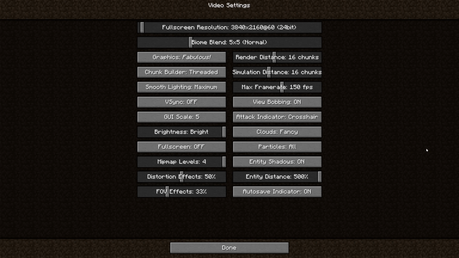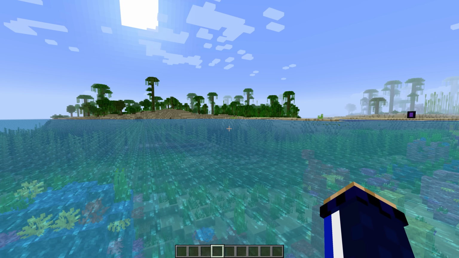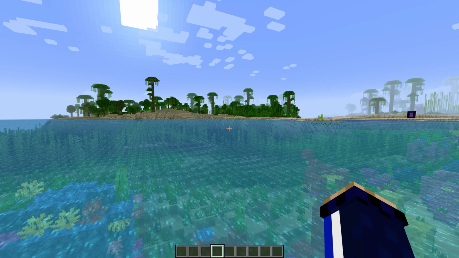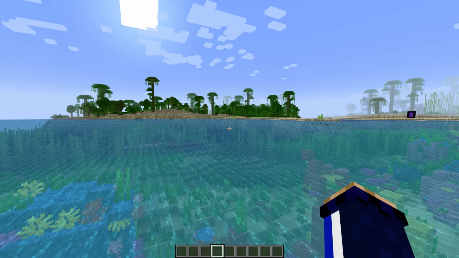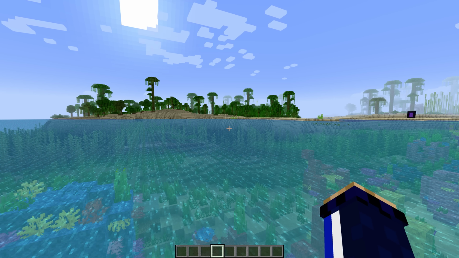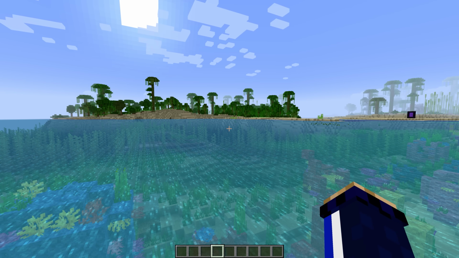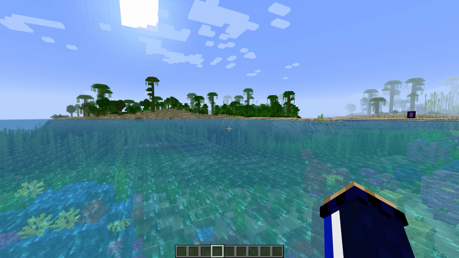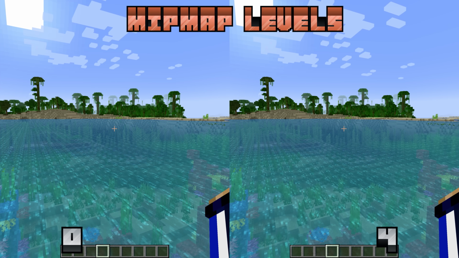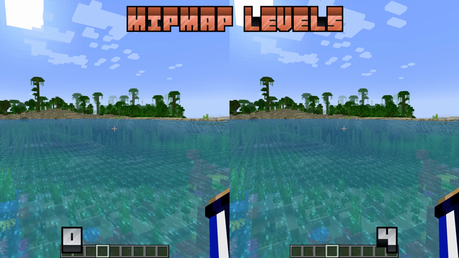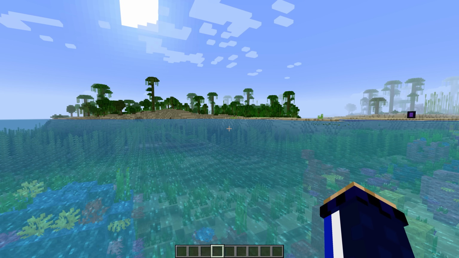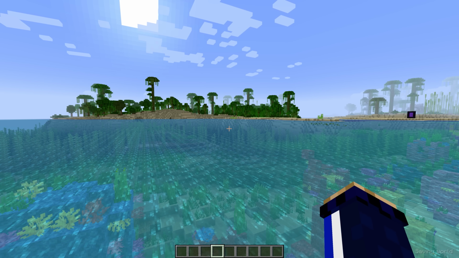Mipmap levels are hard to describe in simple terms, but it's basically the amount of detail Minecraft draws into a scene at a distance, or the amount of smoothing it does when those details look a little too harsh. If we turn Mipmap levels off completely and take a look at this jungle across an ocean, you can kind of see what I mean. The textures in the background get a little bit more grainy, and by turning Mipmap levels all the way up, the whole picture looks a little bit smoother. It's not trying to render every single detail in the background, and that lends to a more natural looking experience. So I prefer to keep this as high as possible for better visual quality.